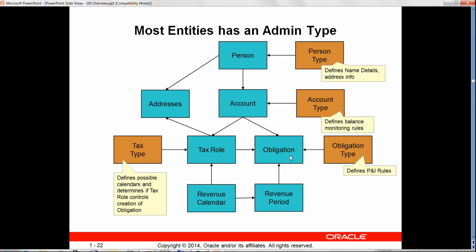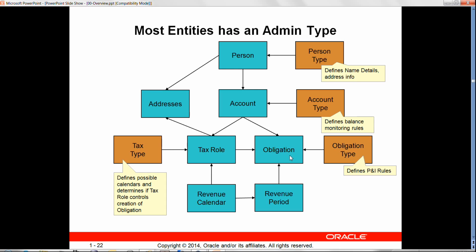This is a good opportunity just to highlight what we have already mentioned, that for each one of the entities that we introduced here, there's always, or nearly always, an admin object related to that. So for example, the person has something called the person type, and it defines, for example, which fields are on that person entity.